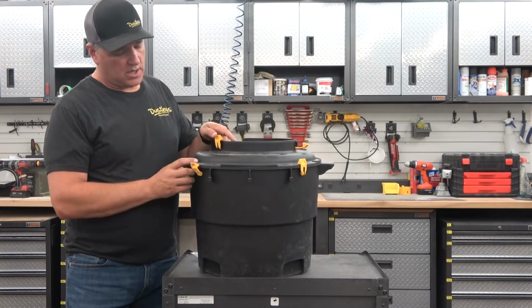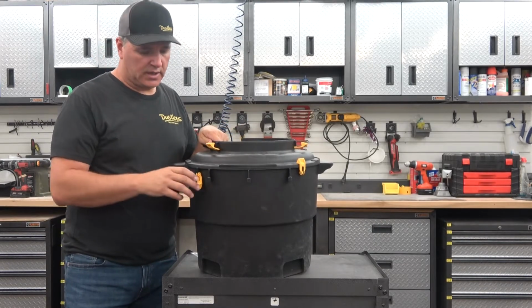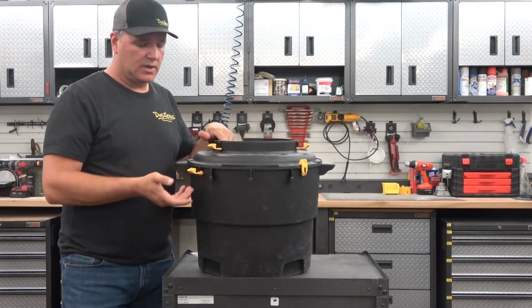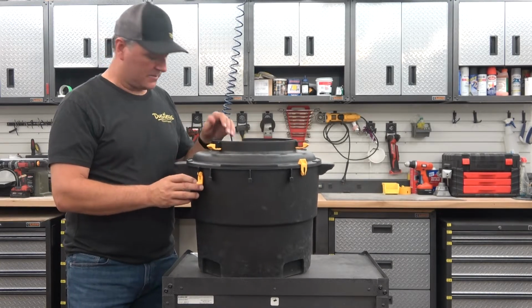Like I was saying, about 4 or 5 years ago, the old vacuums used to have these clips on both the bottom and the top. Now these clips, well, they did work. The problem was they were popping off, people were losing them, they'd have to reorder ones, they'd get tired of it. So we changed this out about 4 or 5 years ago from the clips to the clamps.